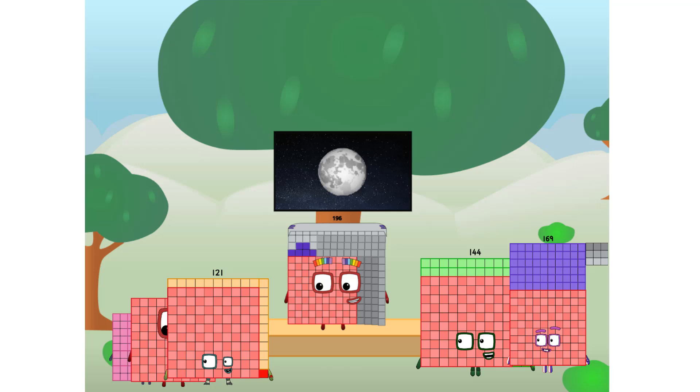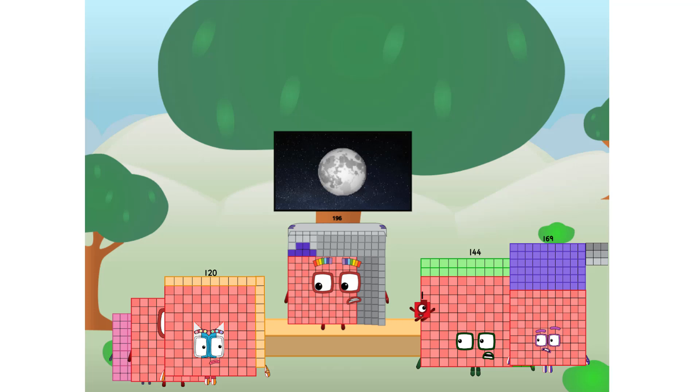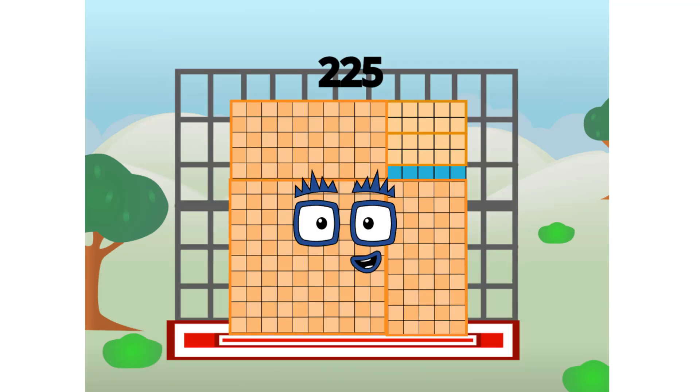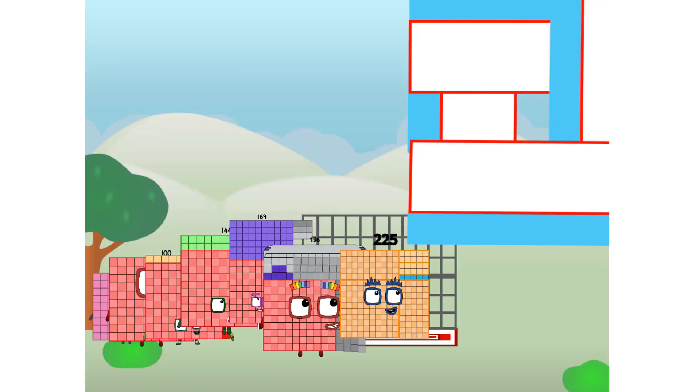Great. I'll be test pilot. But how will we get all the way up there? We call in some friends, some bigger square friends. 225 commencing step test flight. All systems checking out. 15 by 15. Wish me step. Didn't get that high, but I did just invent the square step. Guess you've got to give it a go to get stepily.